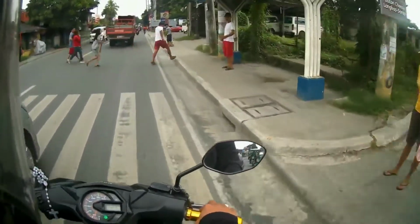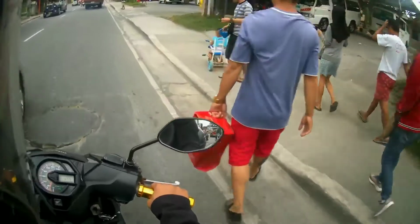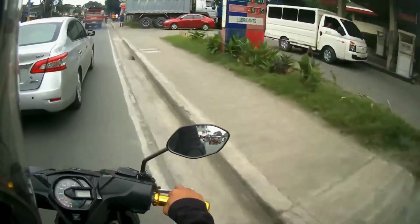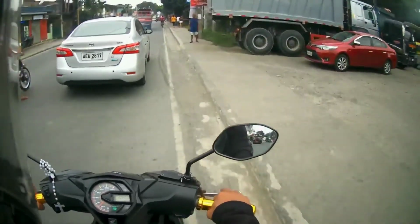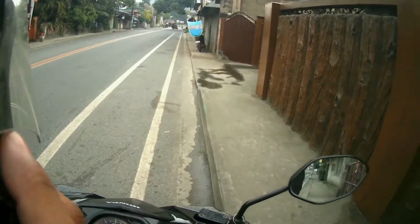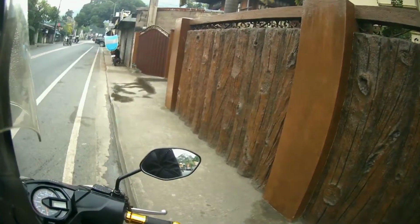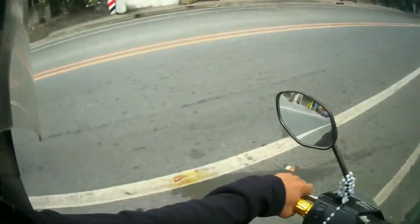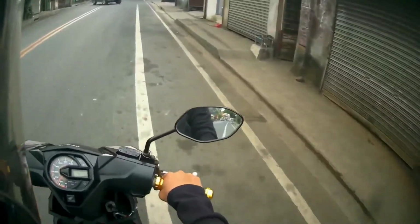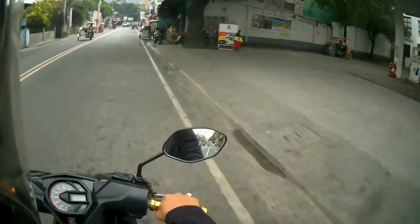Actually, it's a lot better compared to some basic phone that has a camera, especially if it's in daylight. So this video is actually taken when I went to Wawa, just a quick ride. Umikot lang naman ako doon just to give you guys an idea of how the video of SJCAM 4000 looks like.